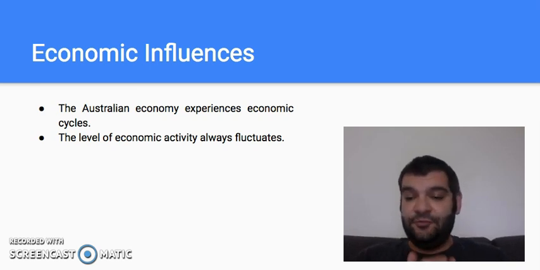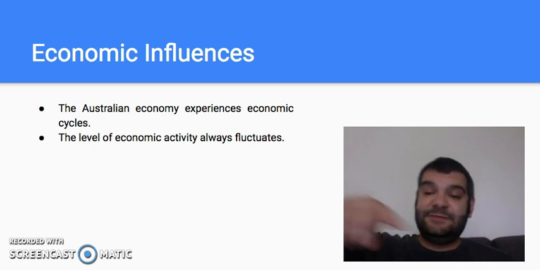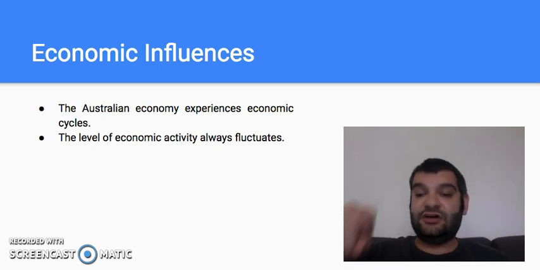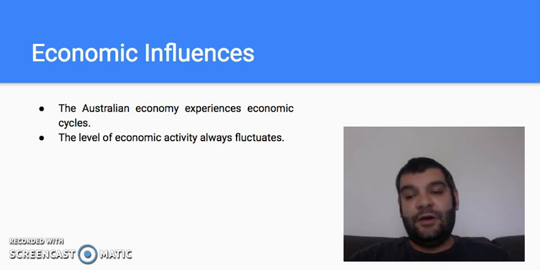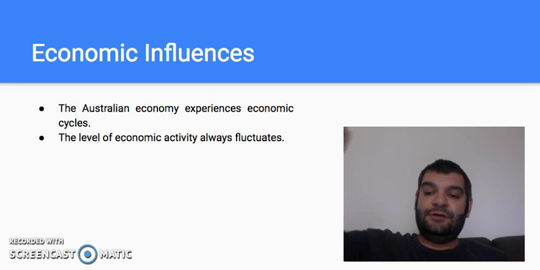So, after a period of prosperity, when the Australian economy is doing very, very well, it'll eventually slow down. Business activity will slow down. Either a recession or a depression will be reached, so a period of negative growth in the economy. And then eventually the business picks up again and it continues in that cycle, where it goes boom, bust, like that.